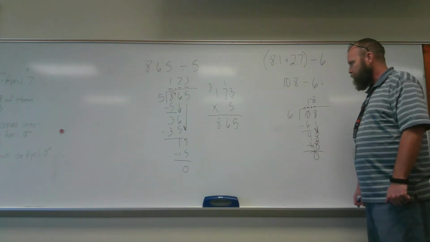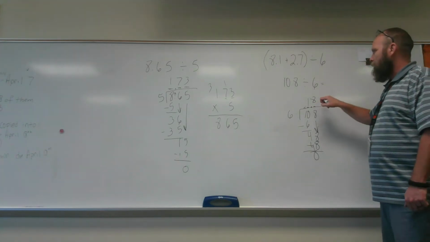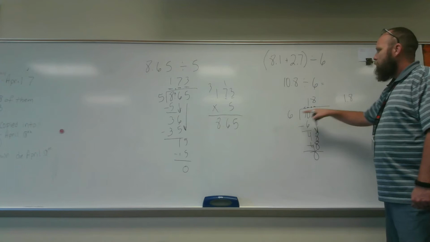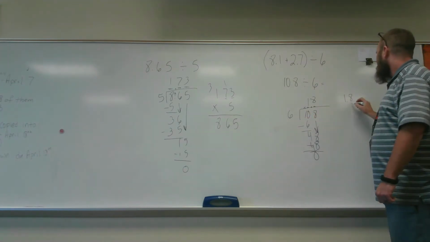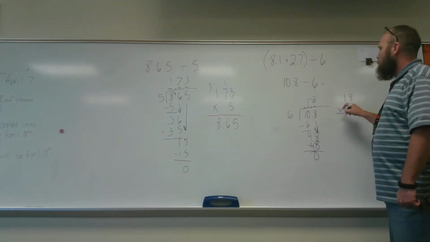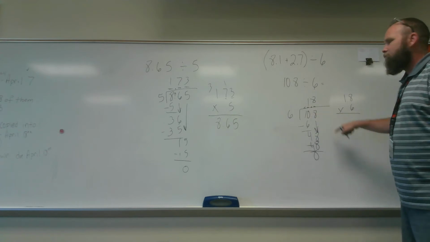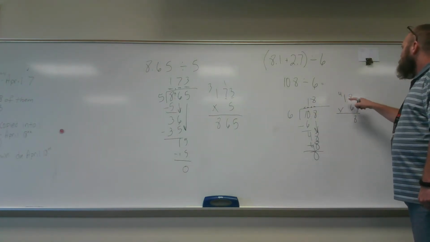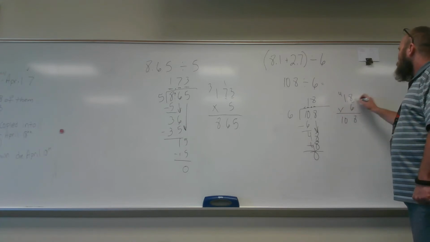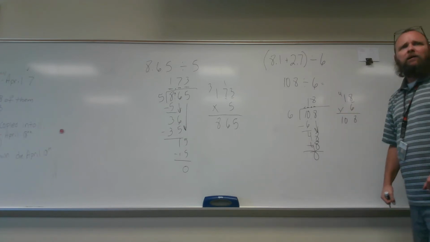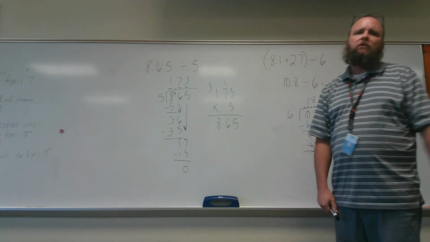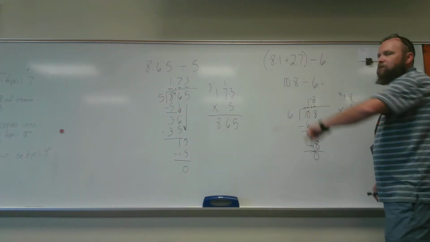How would you do that? You multiply 1 and 8 tenths times 6. Okay, my quotient of 1 and 8 tenths times my divisor, which is 6, I want it to equal my dividend, which is 10 and 8 tenths. 48, 54, 60. 10. Oh, boom! It worked. Boom, it worked. Just making sense.